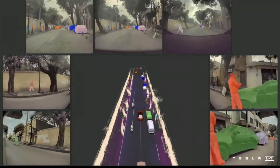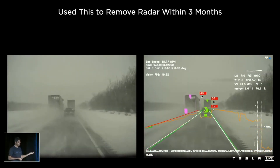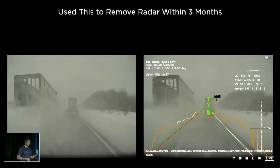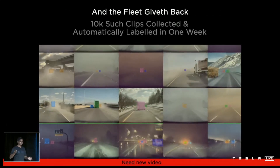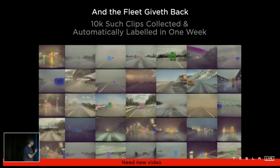In the early days of the network, we noticed that in low visibility conditions — for example, when a truck dumps snow on us — the network can suffer understandably because it's really hard to see. We sent this through our auto-labeling pipeline that was able to label 10,000 clips within a week, which would have taken several months with humans labeling every single clip. We did this for 200 different conditions and were able to very quickly create large datasets, and that's how we were able to remove this problem.